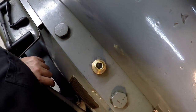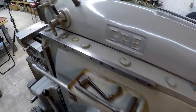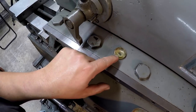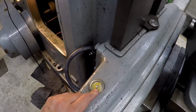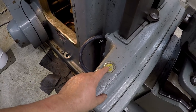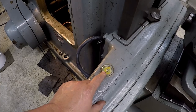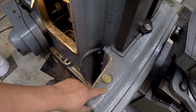I know it's hard to see with this camera, but I can look in here and see that it's got oil. This one's getting oil. Now this one's a little bit slower than the other ones, but it's getting oil. Our cross rail is also getting oil. This is a lot slower, but I think it's because of the size of the tube. It's a very small tube, so I don't know if this is normal or if it should be addressed. I'm not sure yet, but we'll work on that later.